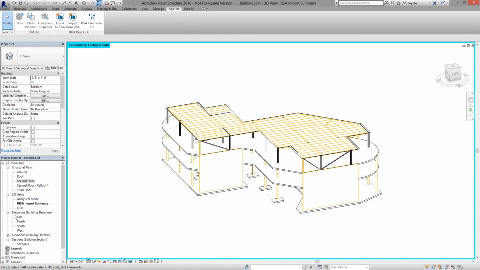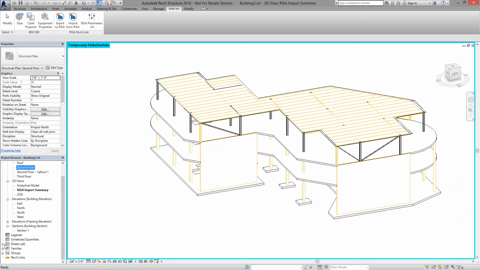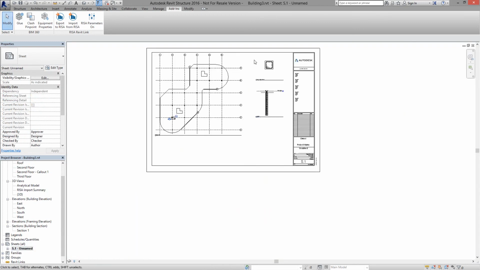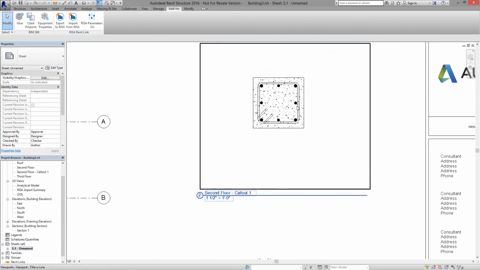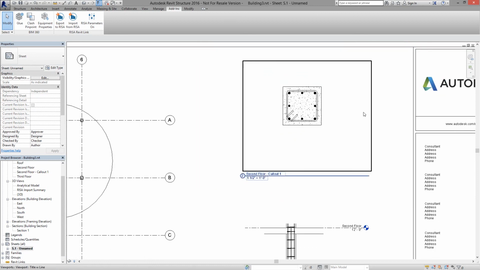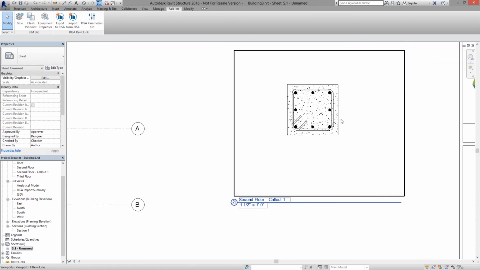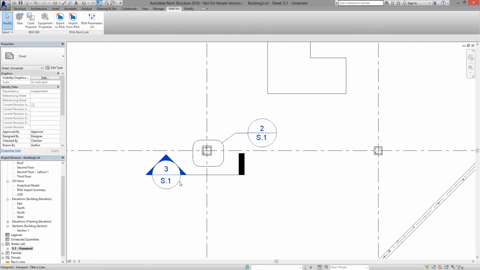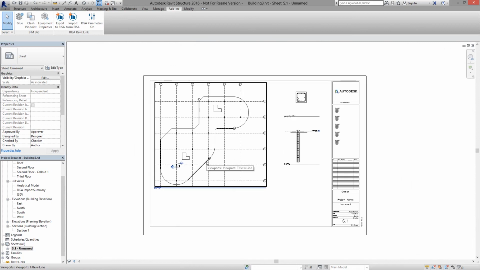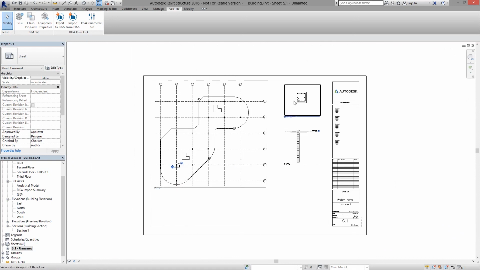The next thing that I'm going to do in this case is go into that sheet that we had drawn. So let's go back into the sheet, and we can see now with this column that we've gone up to 9 rebars instead of 4 rebars around this column for the longitudinal bars, and that's because we upsized the height of the column and the forces on it, and we can see that in here as well. And so this is a really handy way to make changes and go back and forth between RISA and Revit and keep both of your models synced up, and you can see the usefulness of this for rebar.